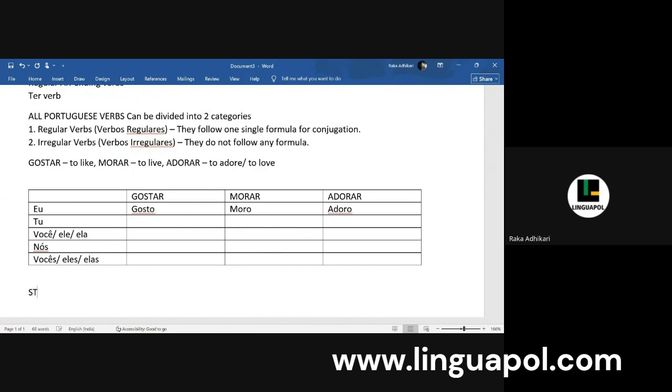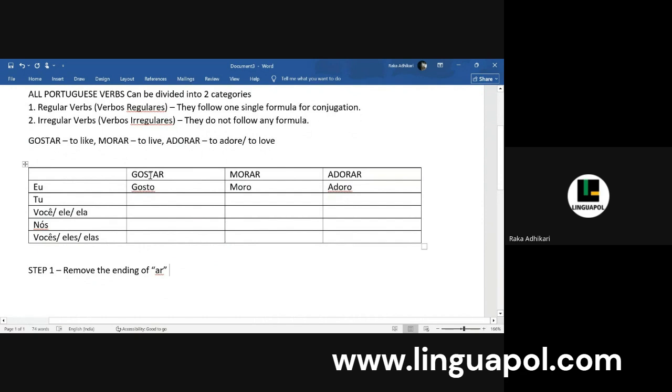So let me write step 1. Remove the ending of AR, that is this part.